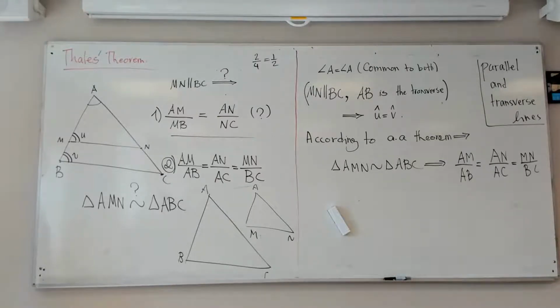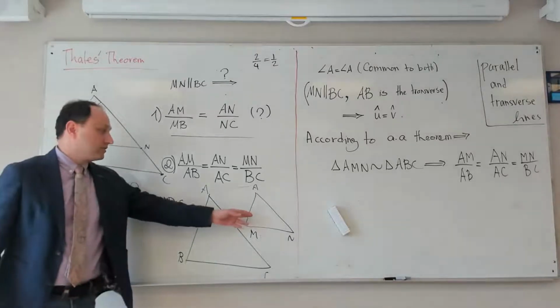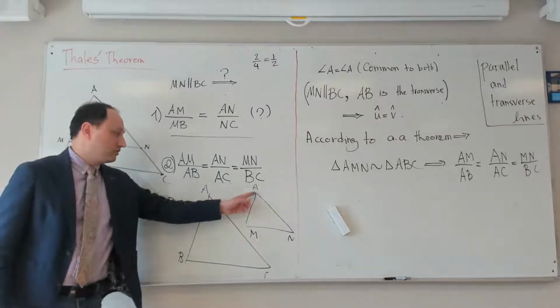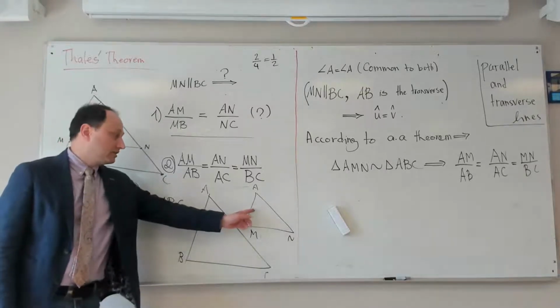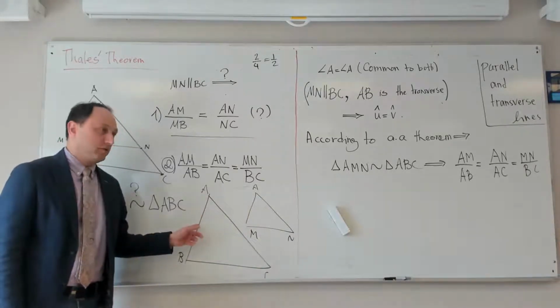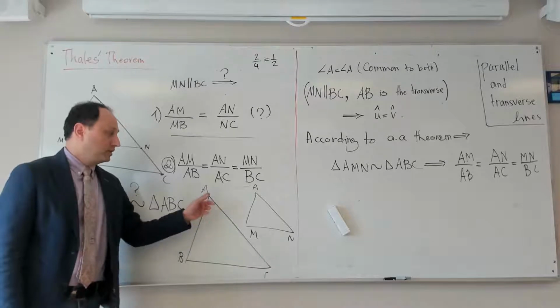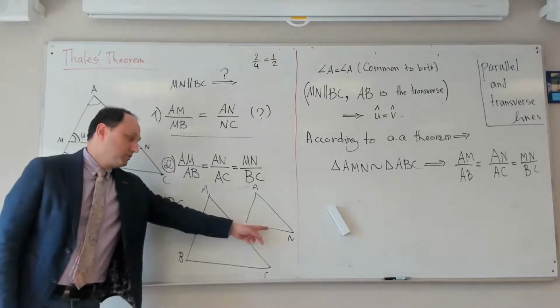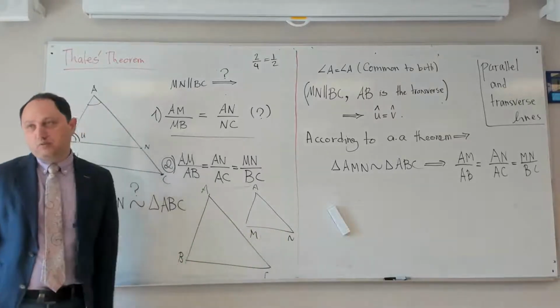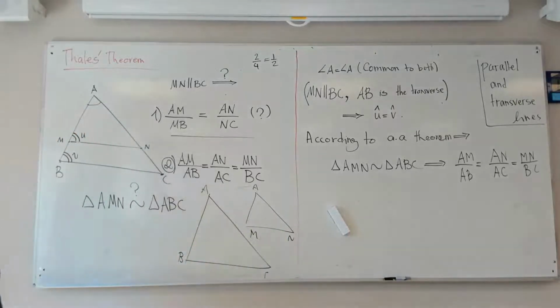I was a bit confused about the last part. Why am I writing the ratio? When I know that the triangles are similar, it means that the ratios are the same. If I divide this length by its corresponding length from this bigger one, it would be the same as if I divide this by its corresponding one. That's the meaning of similarity. Is that understandable now?